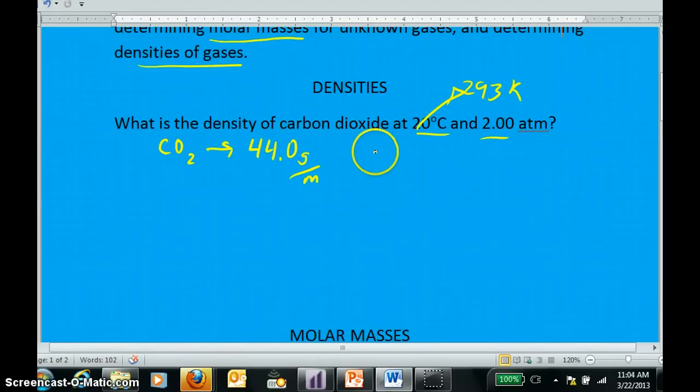And because it's a gas, we have the omnipresent gas law constant, 0.0821 liter atmospheres per mole kelvin. So these are all the values associated with this particular problem. And I'm asked for a density. We know that a density is little more than a mass-to-volume ratio for anything, including this gas. So I'm going to start with the answer. I'm going to create a mass-over-volume ratio.